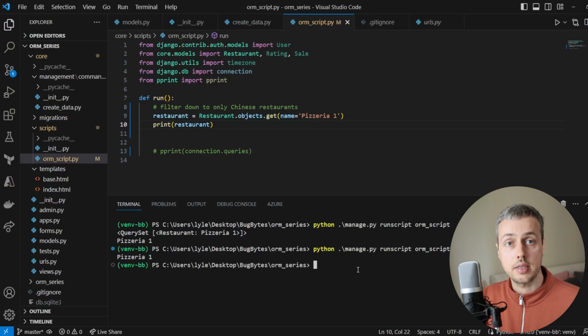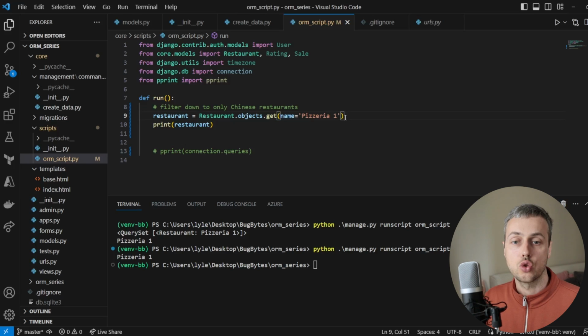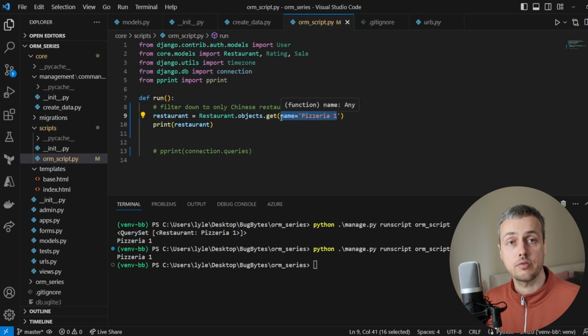It's not a query set, but you have to be careful when you're using .get. This is a function that should return only a single row from the database that is then converted into a Django model on the application layer. So if you pass in parameters to the .get function that will return more than one row from the database, that's actually going to cause an error in your application that you're then going to need to handle.